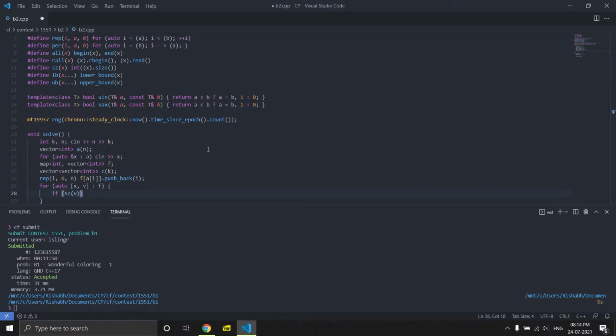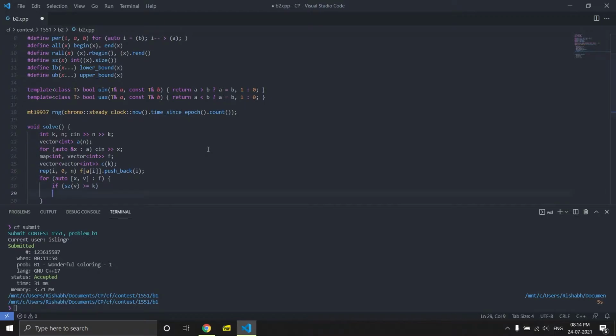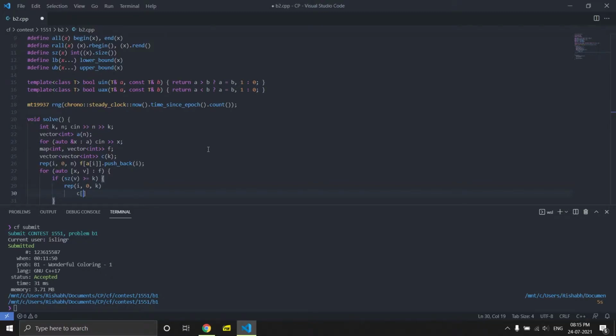If the number of elements is greater than k, it's optimal to assign at least one to everything, so i is equal to k, c[i].push_back(V[i]).